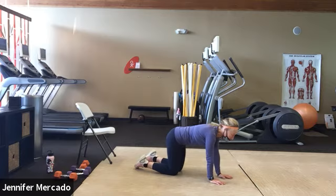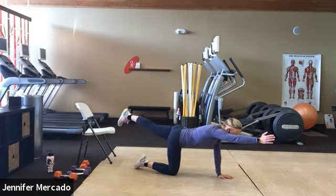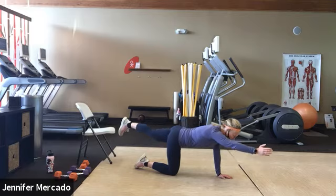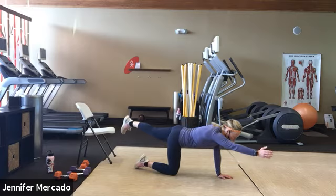Inhale in through the nose and into the chest. Exhale, low belly wraps. I always take that good breath. And then on my next exhale, I'm gonna extend my left leg and right arm away. Find my balance and return. And I'm gonna stay with that same side really slowly, trying to not wiggle at all as I go through my bird dogs.